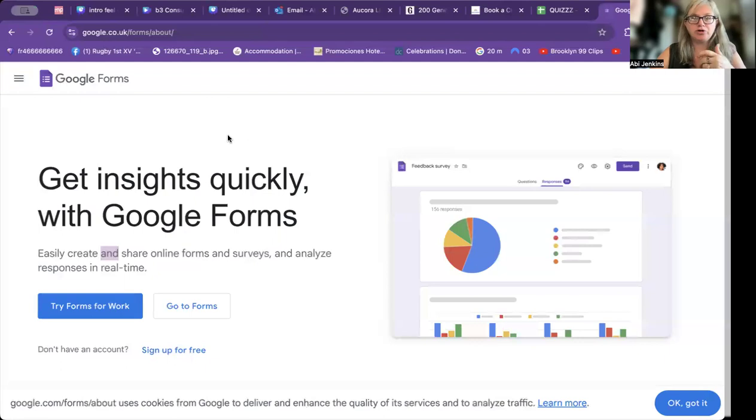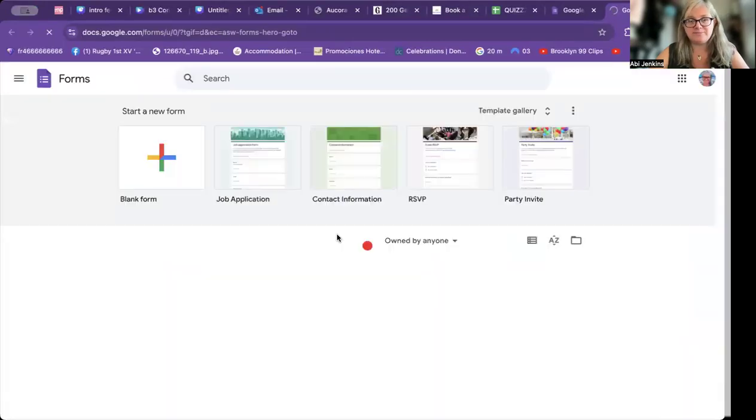Okay. So what I'm using for this is Google Forms. So I'm going to share my screen with you. And we'll go through setting your form up to begin with, okay? So it's up to you what questions you ask in your form. I have sent a link in the chat to show you the questions that I ask, and I'll run through those now. But ultimately, it's absolutely up to you, okay? So go to forms. This is very, very simple.